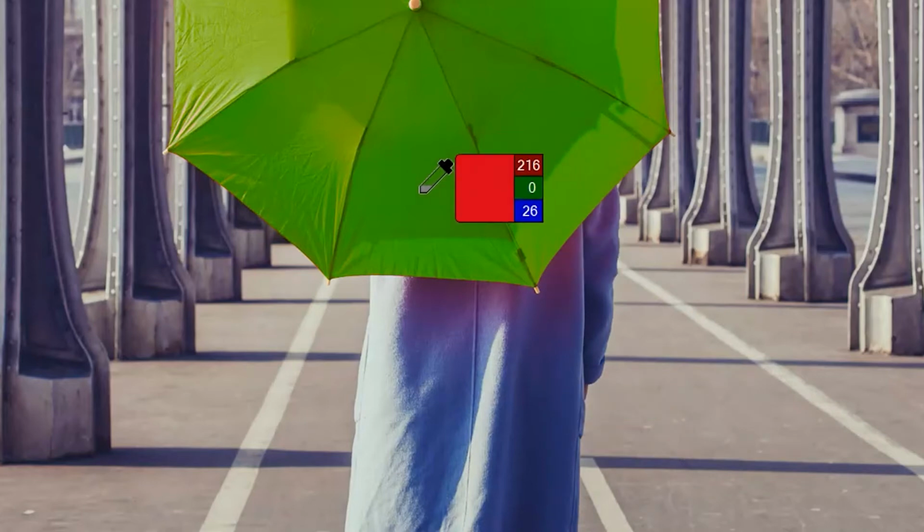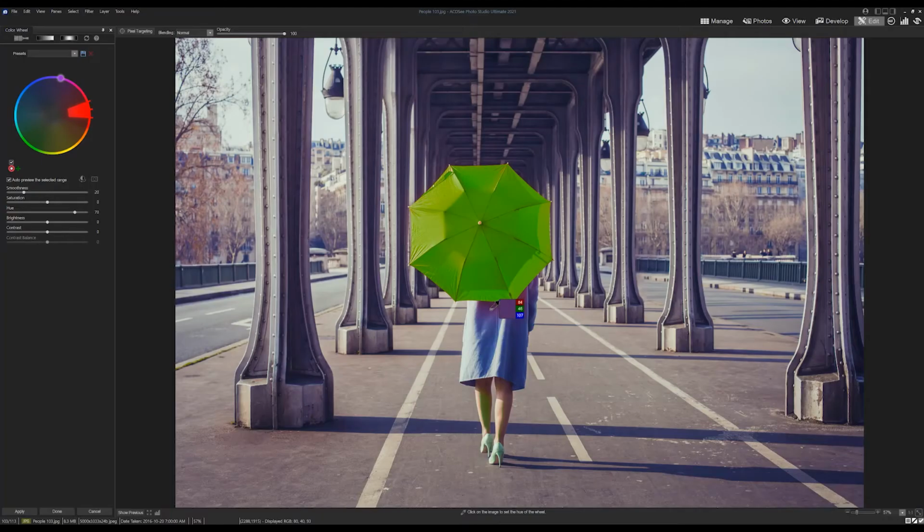And because we have this umbrella that's bright green, this definitely doesn't follow suit with what we would expect to see in that area. So this is something we need to address in terms of a change. Let's address that part of our image and see what we can come up with.